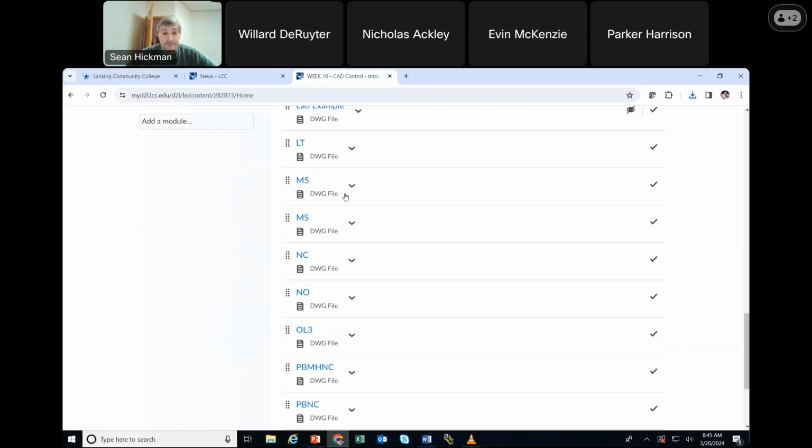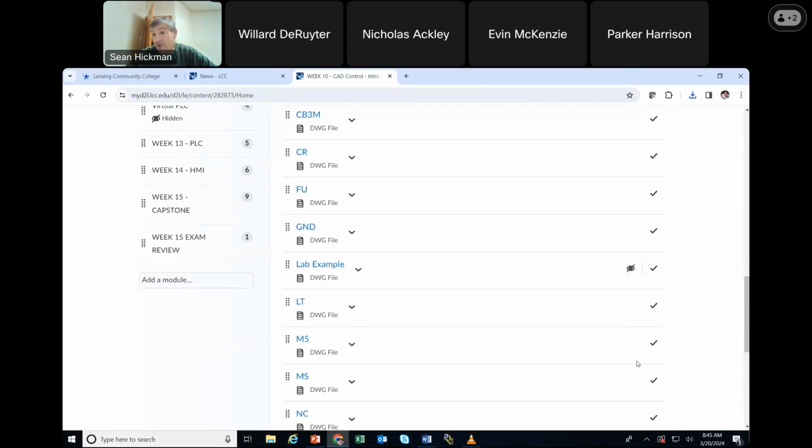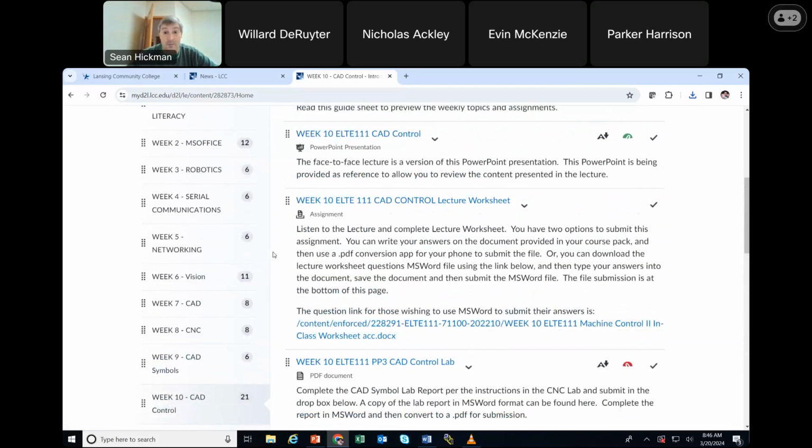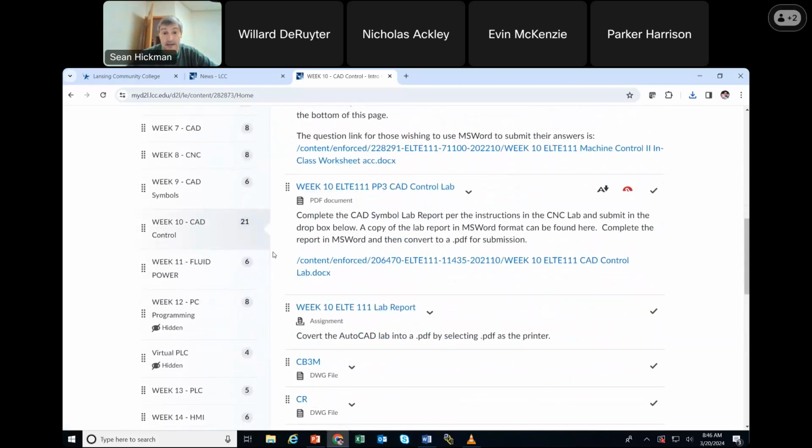And now the thing is, with a new CAD, once you insert this, it's kind of cool. It pops up almost like the way that we've been learning, so there'll be a little box on the corner when you're doing AutoCAD that they're available to drag in and work with. Okay, so that is the lab, and once again, it's just the drawing. Control lab report, convert the AutoCAD into a PDF and send it in there. So the only report is the drawing itself.